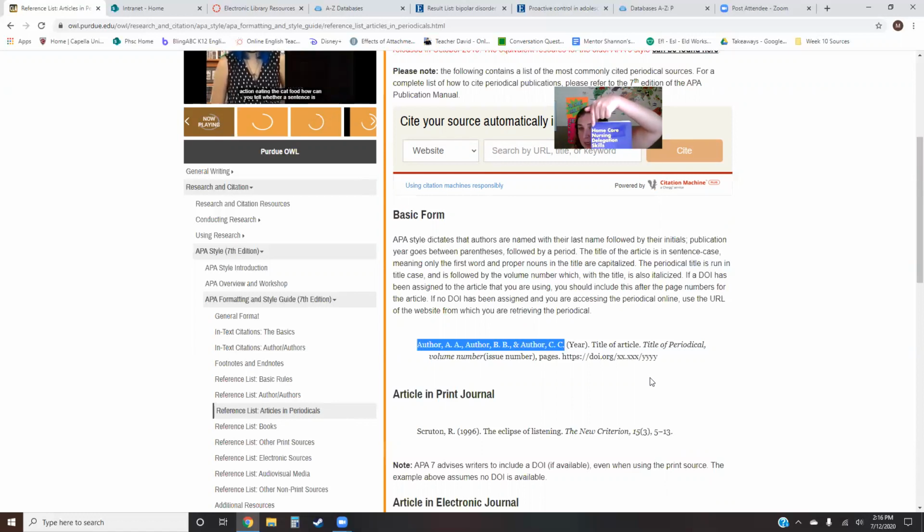So the A should be capitalized, but not the C, not the N, not the D, not the S. It would be lowercase from there on out. Unless you have a colon, then the next word would be capitalized. But otherwise, that's what it should be.